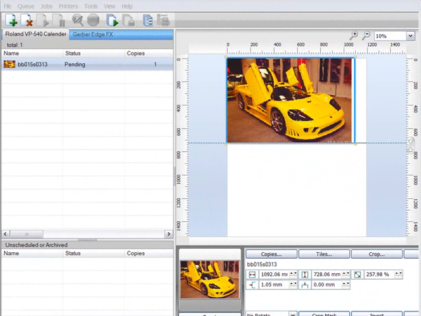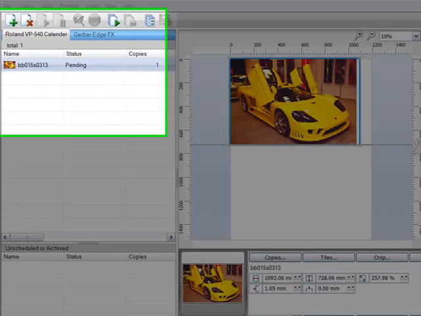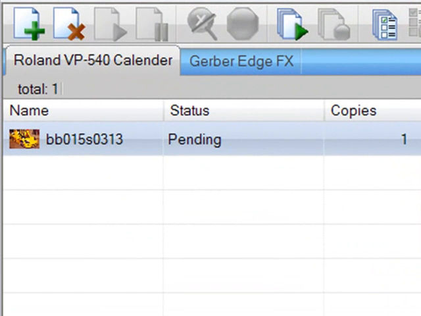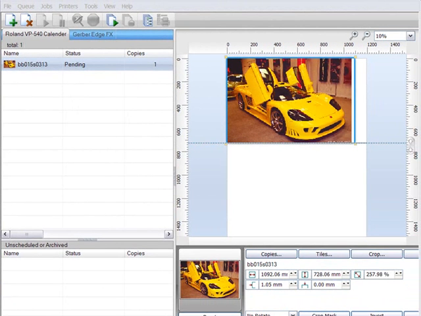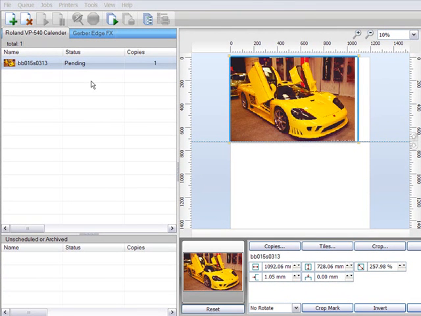The functionality of multiple queues can be adopted for many different setups. You may run more than one type of device, for example a Gerber Edge and a VersaCam. You could set up 1 production queue for each, or 3 production queues for each. It's really up to how you want to work. Each queue can have different properties assigned to it, so whether you are the only person in your business or one of 100 people in your business, it's possible to configure this unique program to suit your needs.